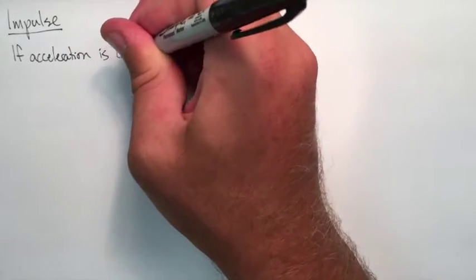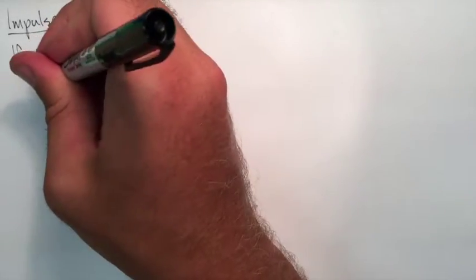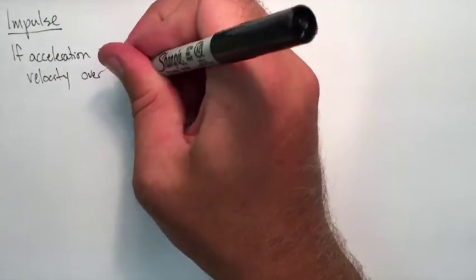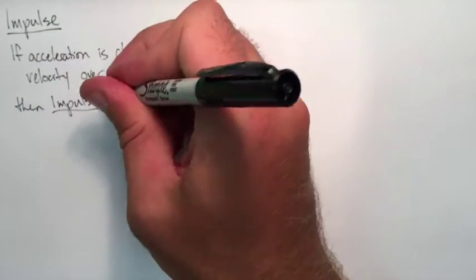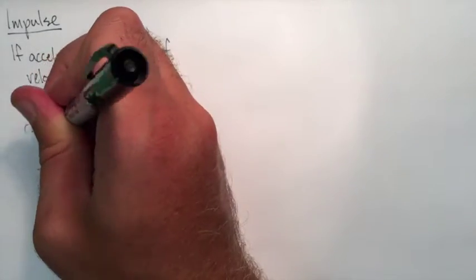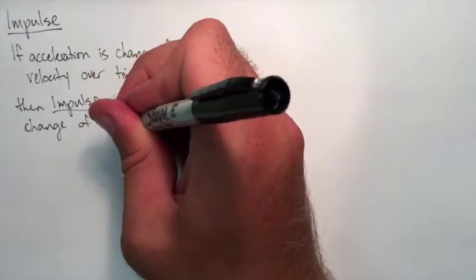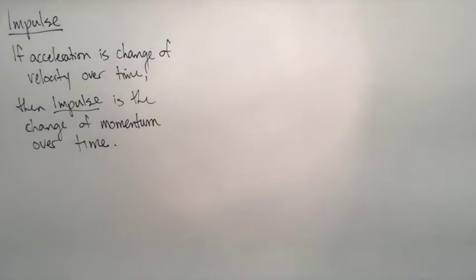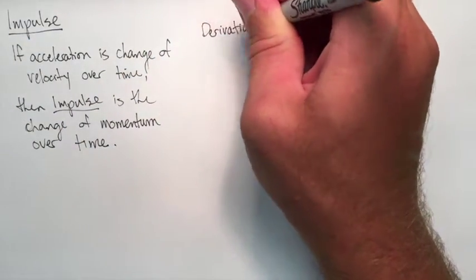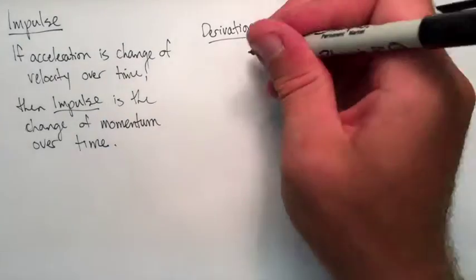So what we're going to now look at is impulse. The best way to compare impulse with momentum is comparing acceleration to velocity. We know that acceleration is a change of velocity. So that means if we compare it to momentum, impulse is a change of momentum. If we're going fast, speeding down and then stopping, we have a change of momentum in that time, so we have an impulse.